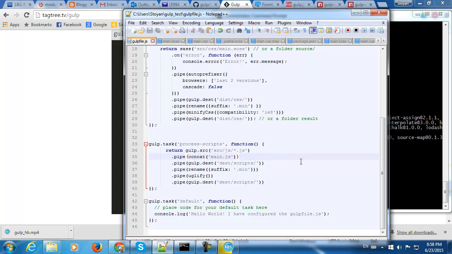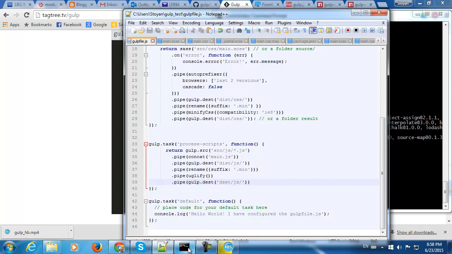Pipe concat main JavaScript, everything goes to main JavaScript. Destination dest, this is distribution for me, and it's called JavaScript. And again, I'm gonna correct this to JavaScript and this to distribution. Okay, so we're ready to go.